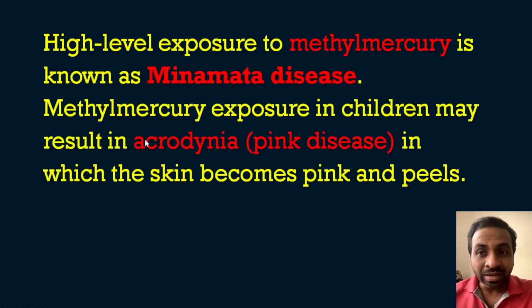In children, this methylmercury exposure can result in acrodynia. This is another disease condition, otherwise known as pink disease, because the skin becomes pink and peels. So Minamata disease is methylmercury poisoning, and in children it can cause acrodynia, otherwise known as pink disease, because of the pinkish appearance of the skin and the skin peeling. So that is Minamata.